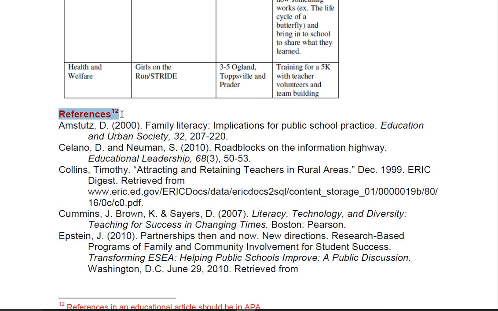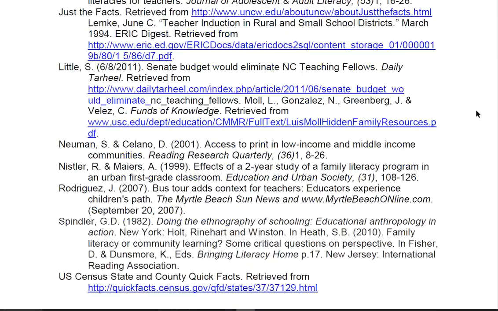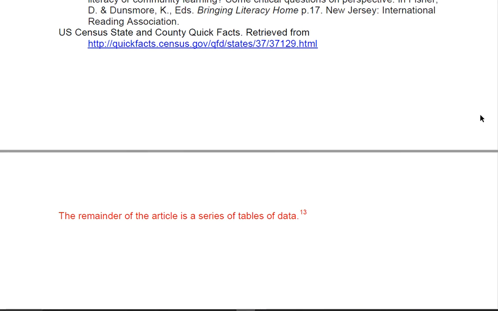A lot of these articles you look at are social science articles, and you'll see that they're in APA, which is a style format you'll learn in English 112. You won't learn that in English 111. So that's why their sources look different than yours. Okay? So I hope that's enough to get you started in reading a social sciences article.